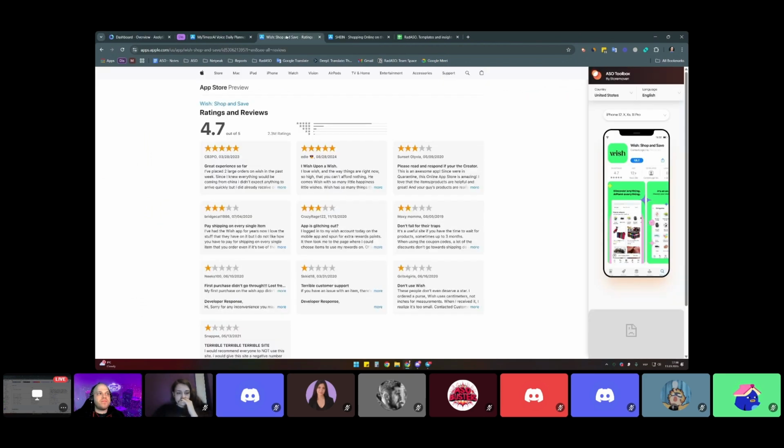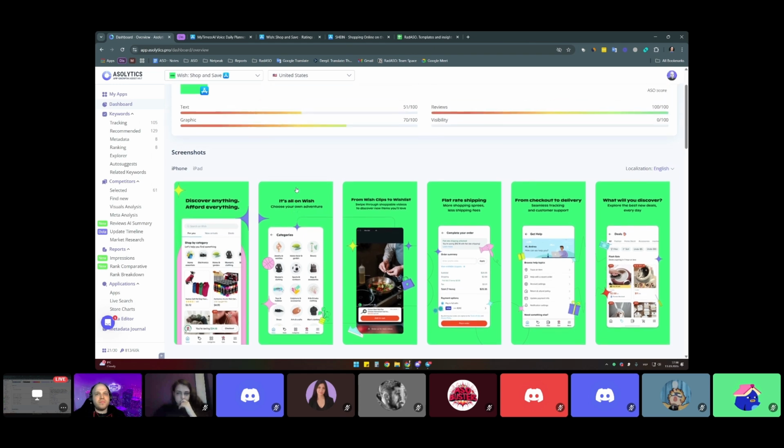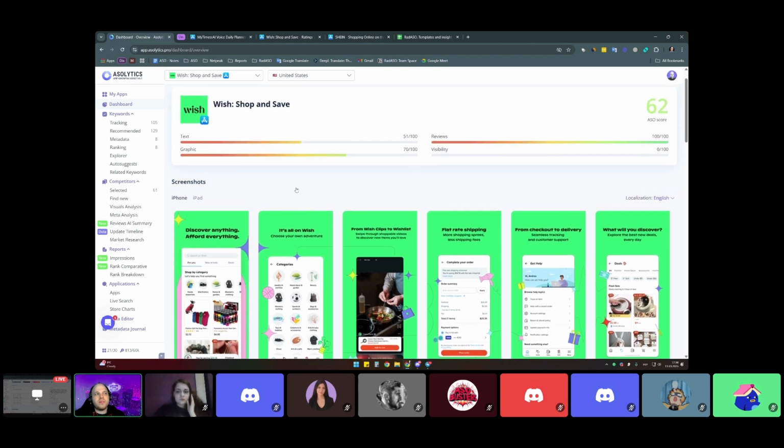What else? They don't have a video, but in my opinion, I don't think you should add a video here. Maybe it's a good decision because the products inside the app will be constantly changing, each month, each half a year, and so on. And probably a video won't be a good decision. That's all from my side here.